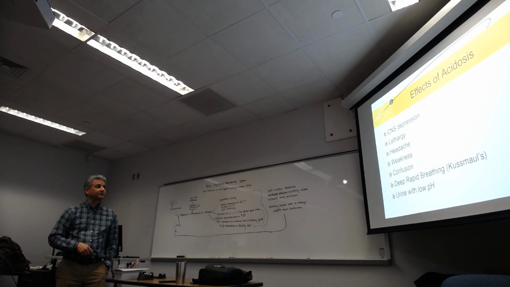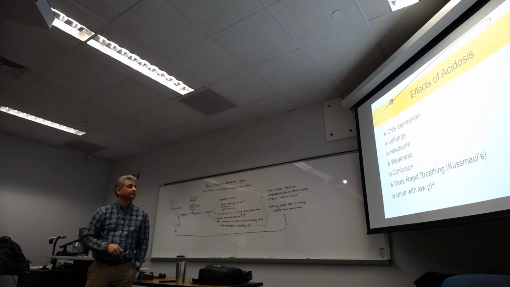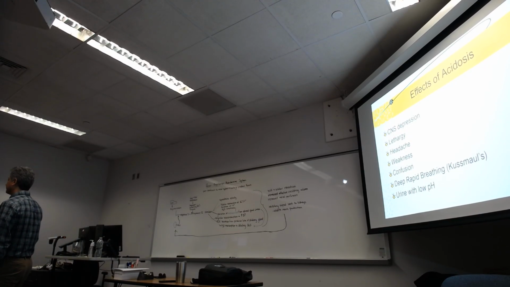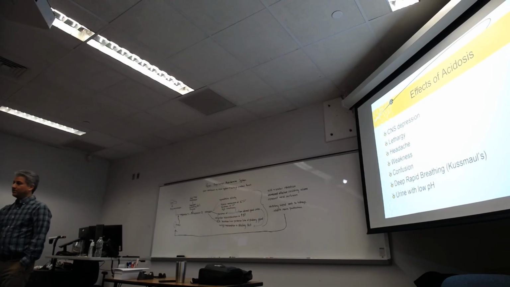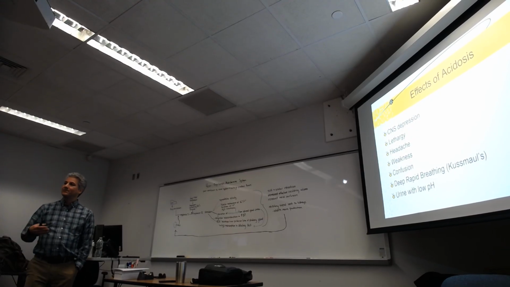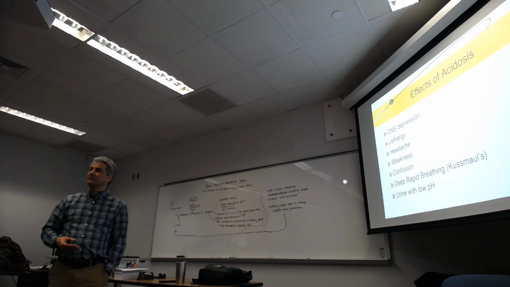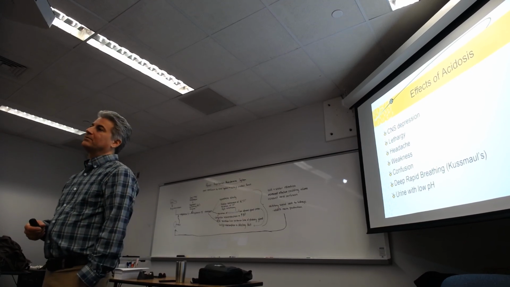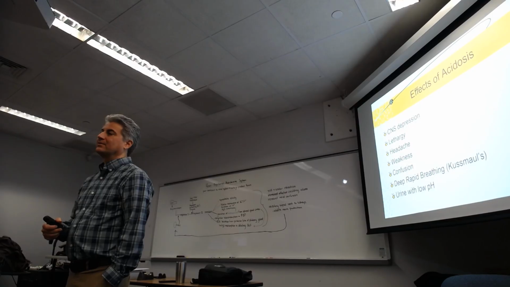All right, what are the effects of this? All this bad stuff. None of that's good. So when you see someone in DKA, what's happening? Oh, you're off gassing. Why? Because they have a buildup of acid and it's releasing it. It's getting rid of that CO2, right?